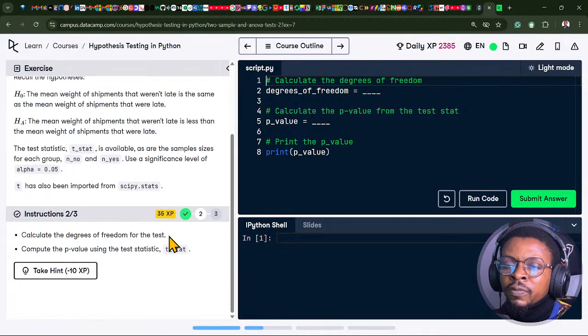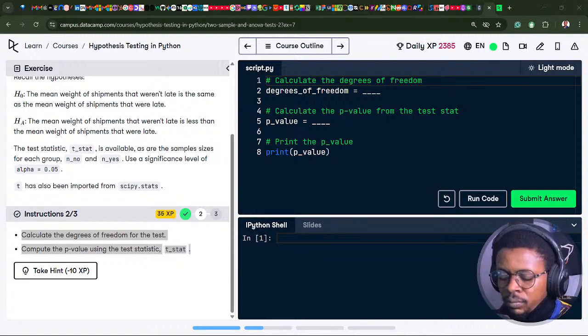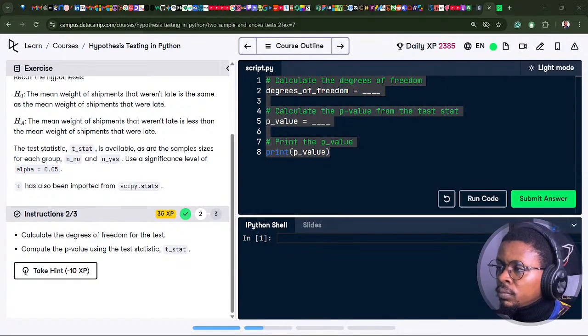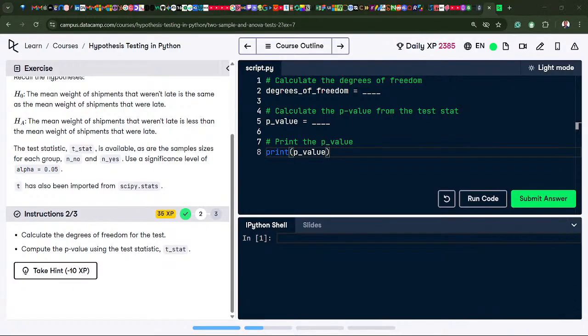Now let's calculate the degrees of freedom for the t-test and the p-value. So we need to calculate degrees of freedom, then calculate the p-value.